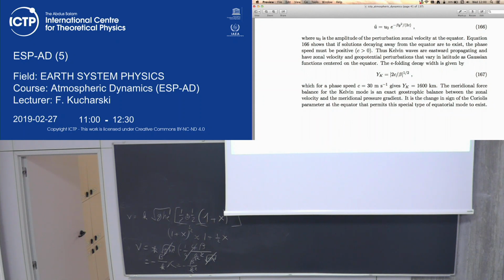And for the ocean, since C is much smaller, that distance would be much smaller. So in the ocean, those waves would decay very quickly away from the equator, if you want to make this comparison. Of course, we find that these Kelvin waves have the phase speed. And if we insert the height of the tropopause, as we did already for our extratropical case, then we get to 300. That would give us 300 meters per second, which is not the observed phase velocity of Kelvin waves.